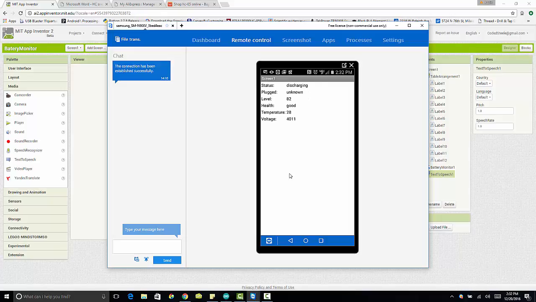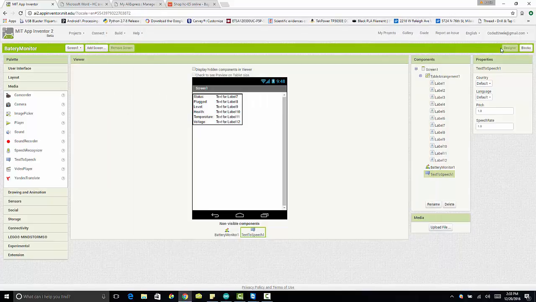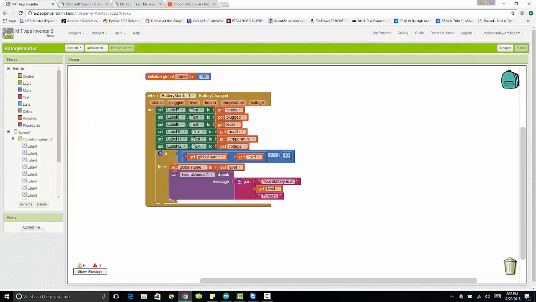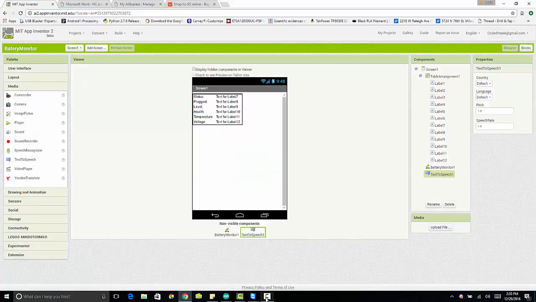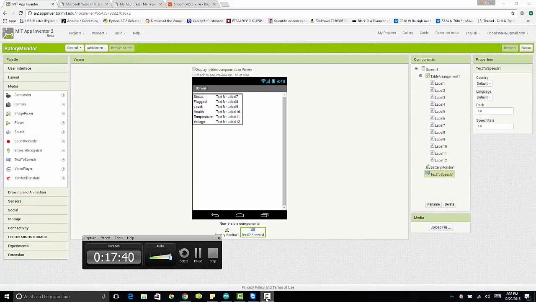And wait for something. Your battery is at 82%. So there you go. You guys heard it speak. It's at 82%. Now it will never do that again unless it changes by 10 points. So theoretically, that would be 72%. Obviously, if you wanted to make it say it more frequently, you guys should already know how to do that. It would just be modifying this block and changing the number. So pretty straightforward, pretty simple. Didn't take a whole lot of time. That's the good thing.